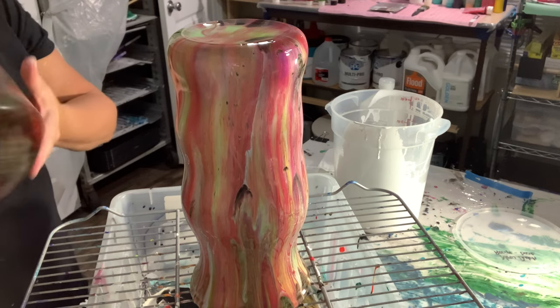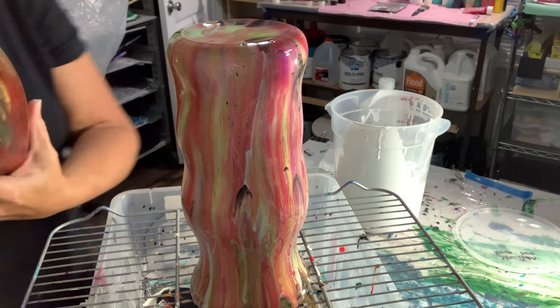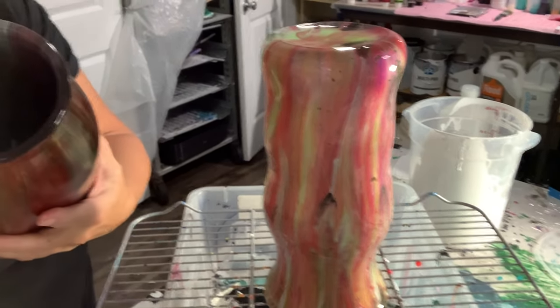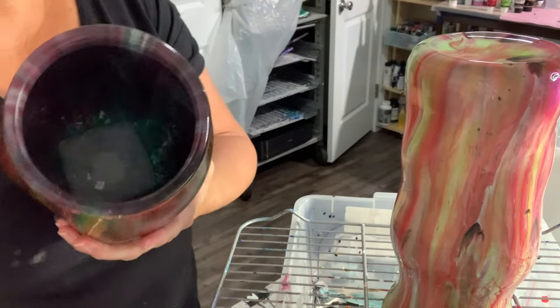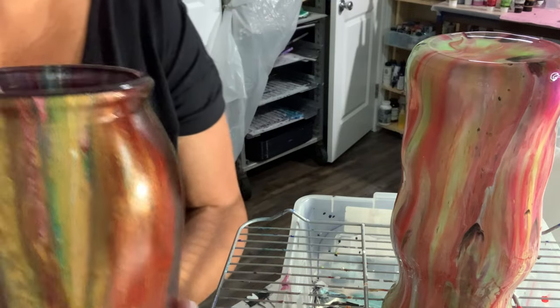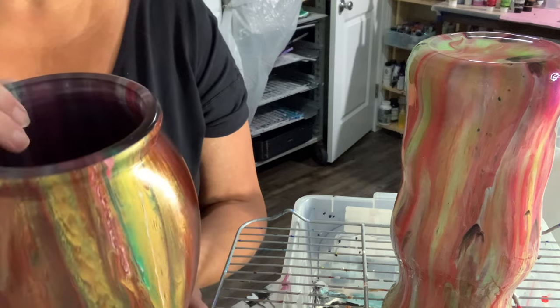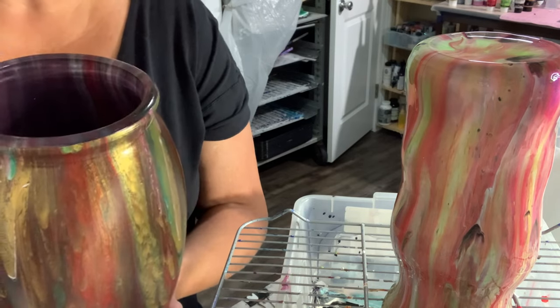So what I do once it's dry, and see this one's dry, actually I'm going to move the video over just a little bit so you guys can see what I'm doing without me touching it. Okay, so what I do is, so this is another chrysalis one. I just sprayed it with shellac today. I poured this a couple weeks ago.